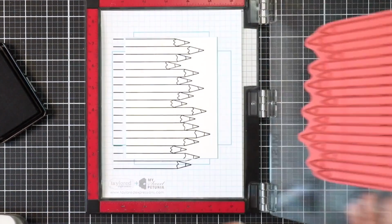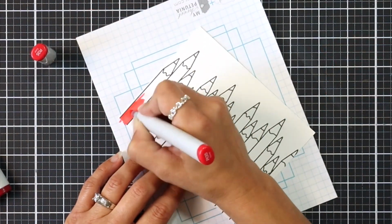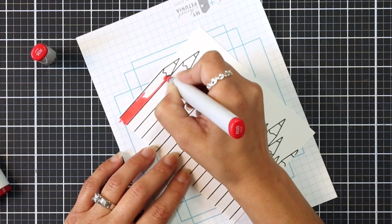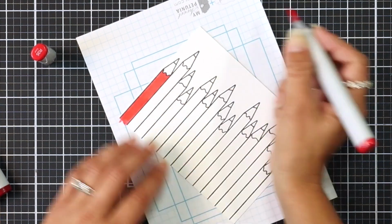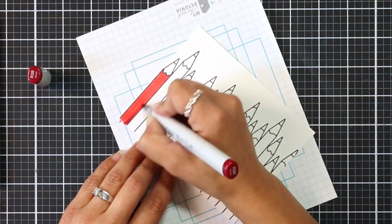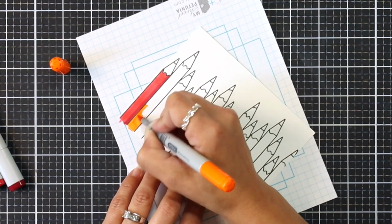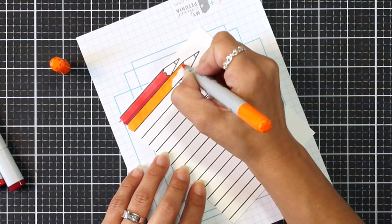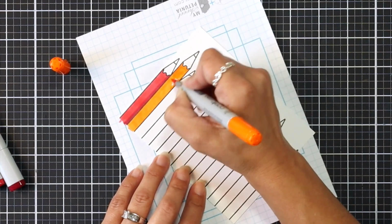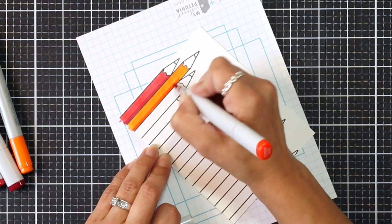Now I'm going to start coloring in my image. So you can use whatever coloring medium that you are most comfortable with. I prefer to use my Copics, and a real easy way to color in this image quickly is I'm starting with just two colors out of each family. So I'm going to go in rainbow order. I had an R35 and an R39, and I'm just putting down that lightest color first, coloring in the entire pencil. And then I'm just taking that darker color and adding a line to the bottom.